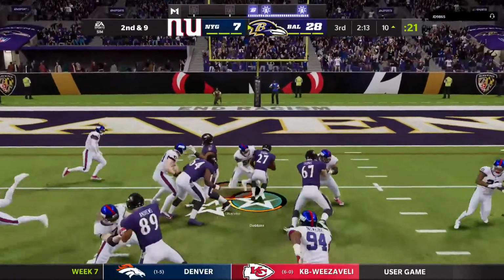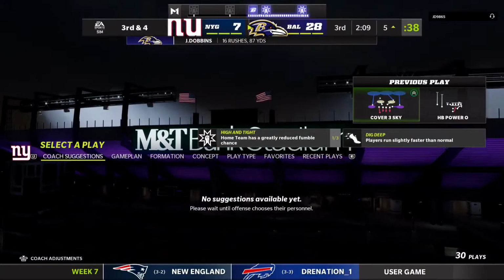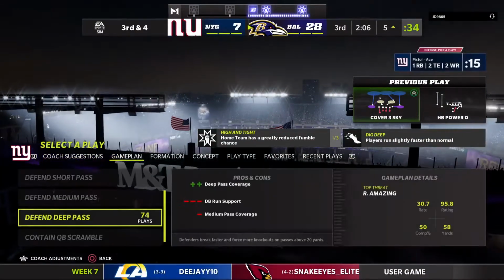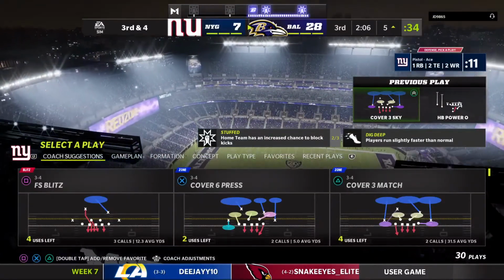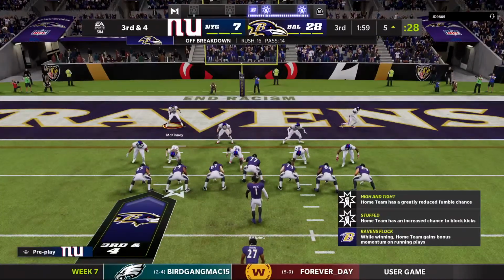They'll go again with Dobbins. And a nice pickup there as he'll take it from the 10 down to the 5-yard line. Looks to me like maybe there's a little attrition setting in with this drive, because when you see that type of a run, I get the feeling the defense gets a little bit tired. And that's the last thing they need, especially when they look up at the scoreboard.